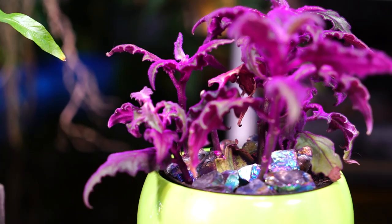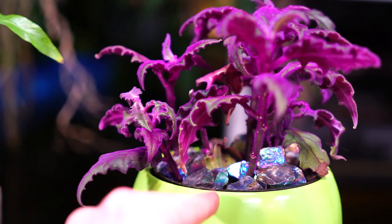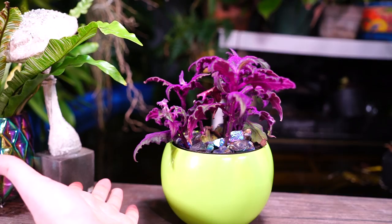But it doesn't hurt to make sure that they're hydrated and there aren't any air pockets or anything like that inside those stems, because that'll interfere with water being able to get from the soil or water, whatever you're propagating them in, into the foliage, and then, you know, the plant will die. That's not good. You don't want that to happen. They take root very easily, a lot like a coleus, actually.